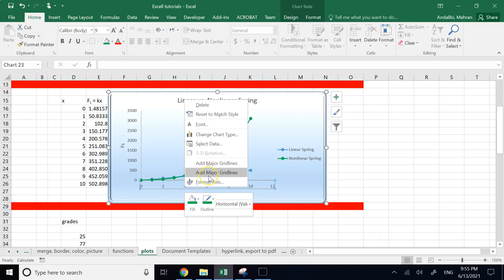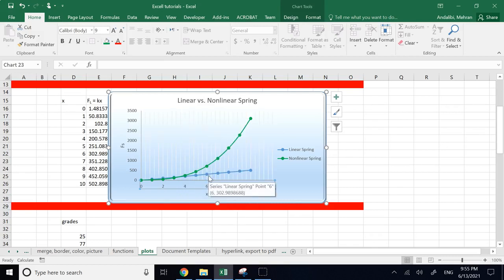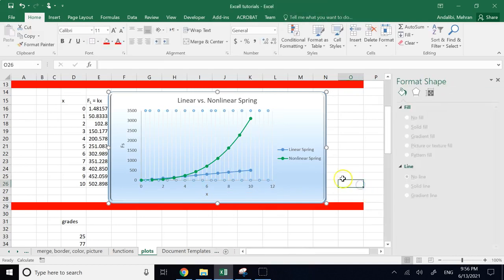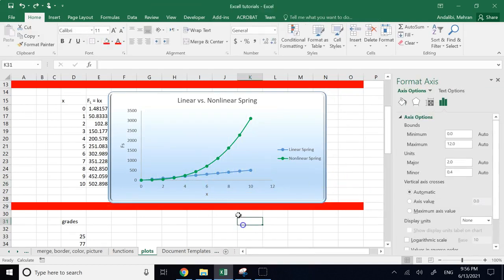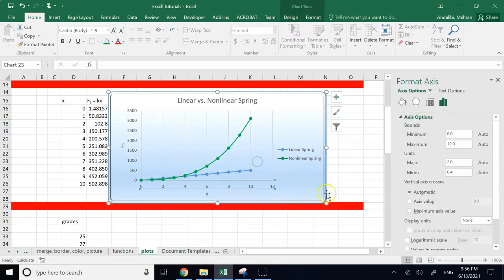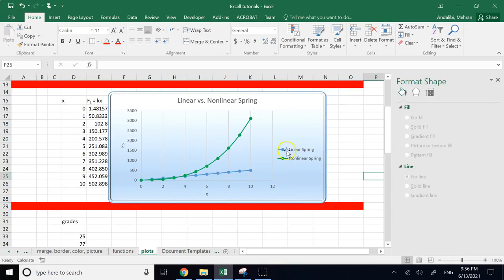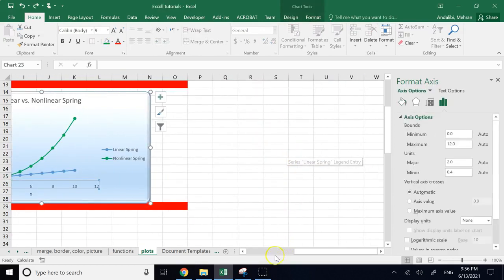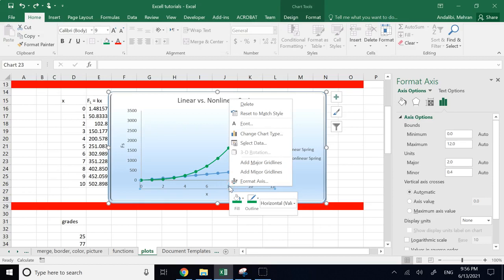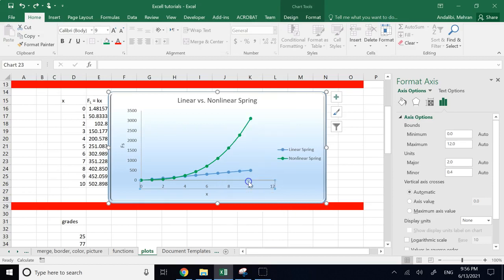And you can add minor grid lines or major grid lines. You see here, if you want, you can add grid lines on only one axis like that, or major grid lines, which the color is going to be different and the sizes are going to be different, the location of them actually. And then the most important thing is this one, format axis.